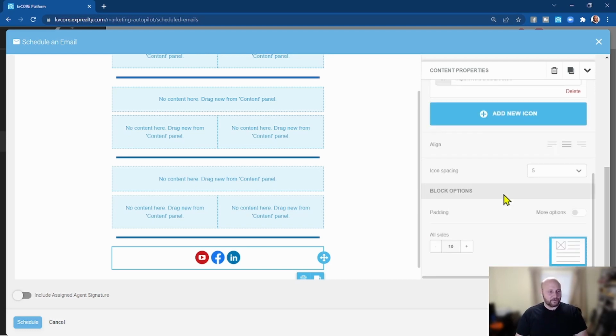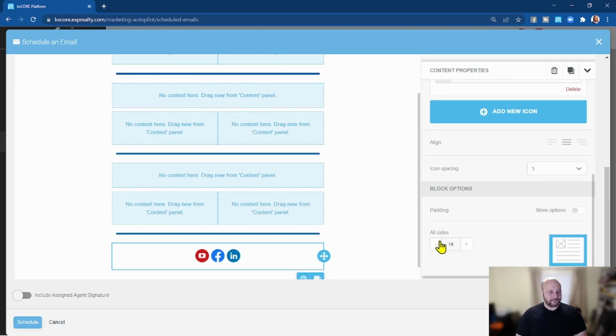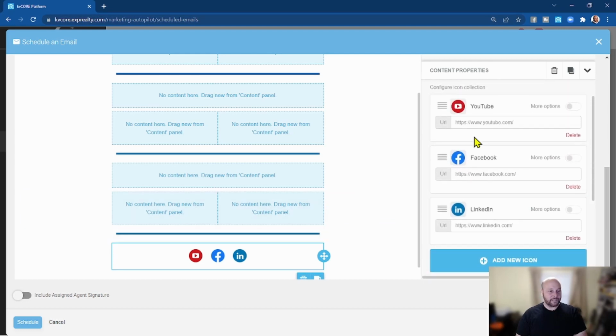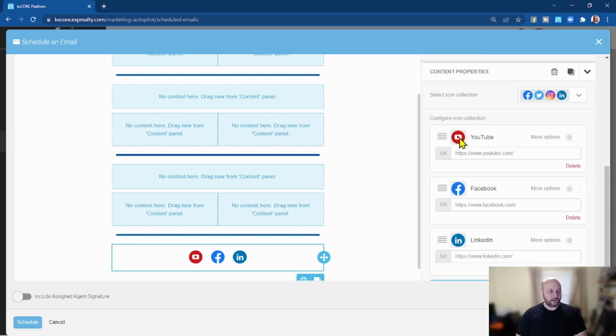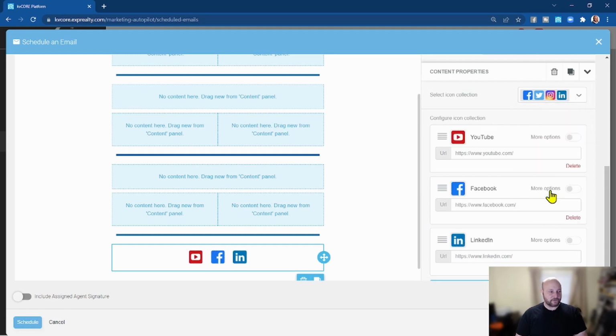And then, to make the space between them more, where is this? Yeah, there it is. So icon spacing spreads them apart. And then if you want them to be different, there are options, like old school squares, you could do that right there. Select icon collection and you just switch them over to old school squares. And that's what I do.